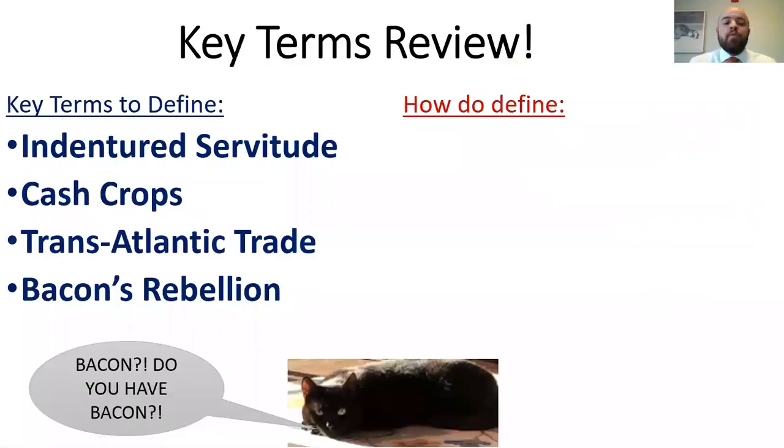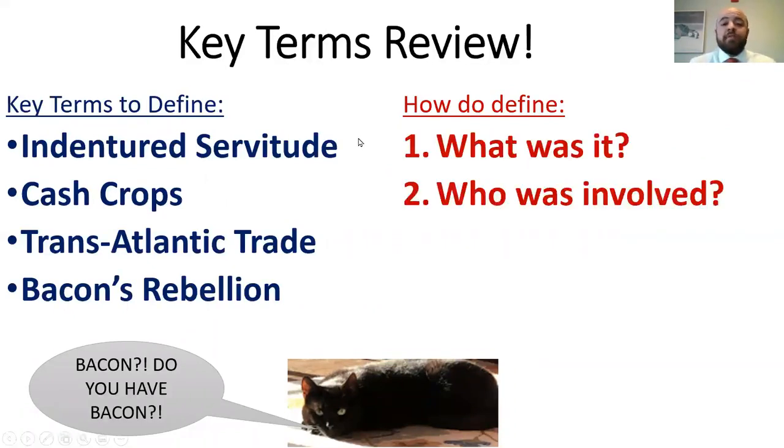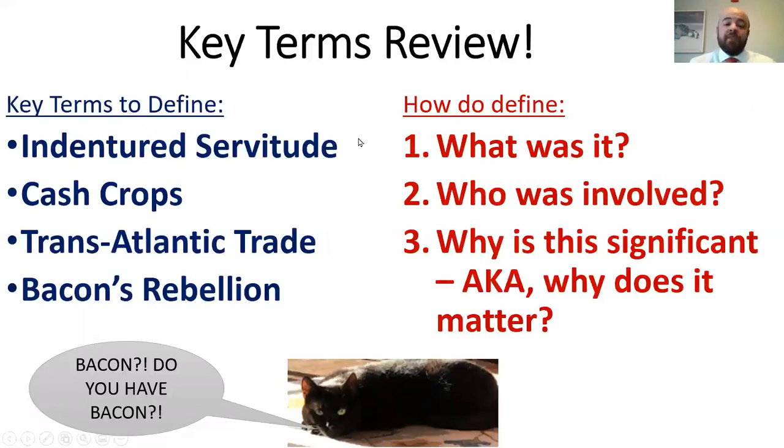Let's begin with a review of some of the most important terms related to our central inquiry. On the first page of your Google Doc handout, you will see a chart with a list of terms. They're also on the screen here. You're going to define each of these terms in as much detail as you can. If you get stuck, ask yourself the following questions. What was this? Who was involved? And why is it significant? AKA, why does this term matter? Pause the video and take 3 minutes to define these terms in as much detail as you can. Go.